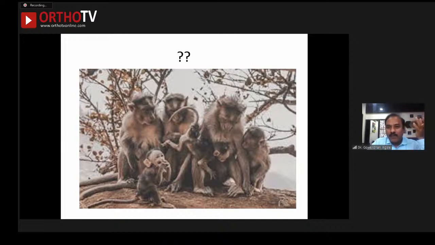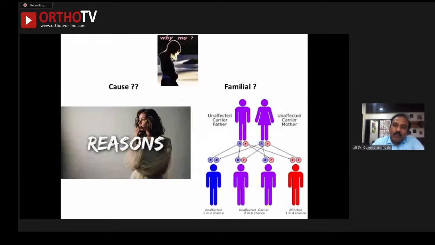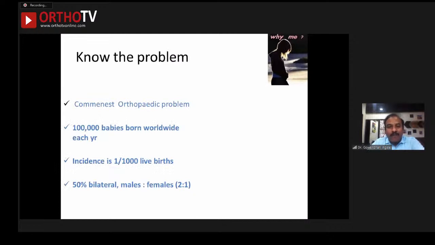So what exactly should we do once the parents are referred to us with the problem that the child has a clubfoot? Parents have in mind: why me, why am I involved? Is it really some curse, or some problem in the family? What would be the reason why the baby has all these problems? We have to sort all this out by counseling them. What I feel is the best thing is to first make them understand the problem, what problem the child has, and that's how we should start the treatment, so that it's a little easier for them to understand and become comfortable as the pregnancy goes ahead.